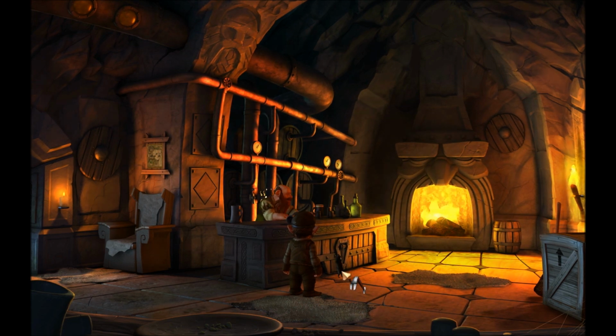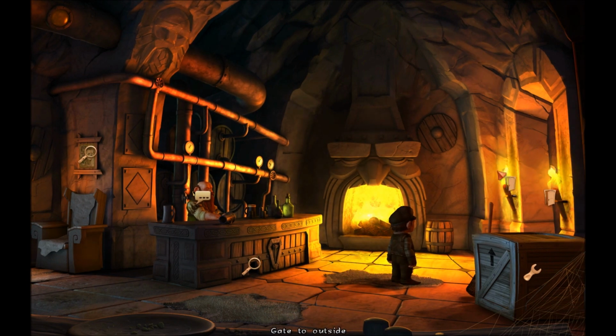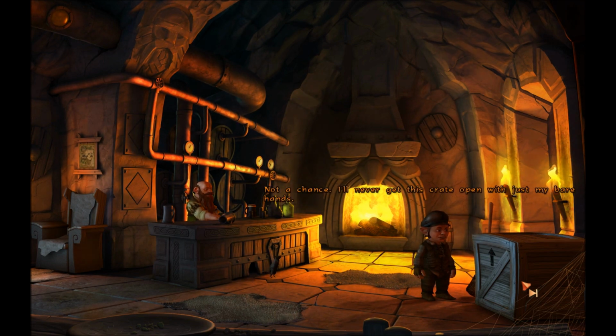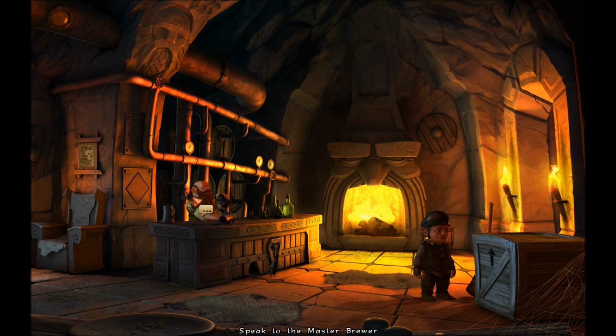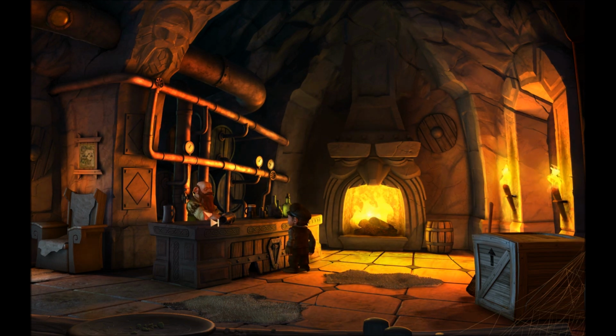Alright, anyway, I'm not gonna do anything with the crowbar at the moment. Let's come over here and open this box. I might have to use the crowbar to open the box. Let's see. Not a chance. I'll never get this crate open with my bare hands. Not a chance. You know, before I do that, let's talk to the Master Brewer again.